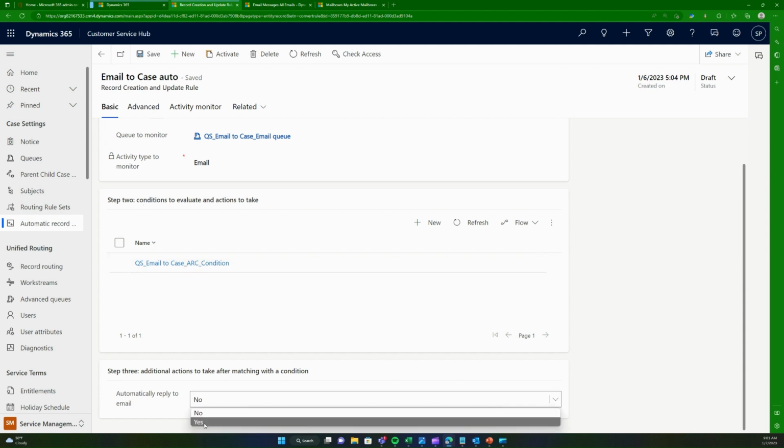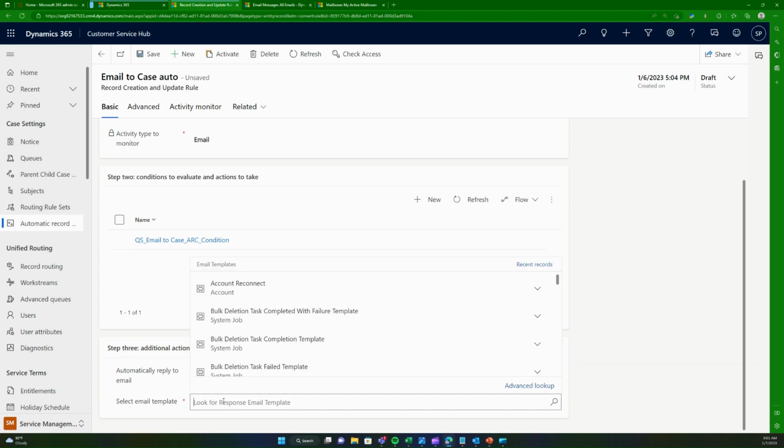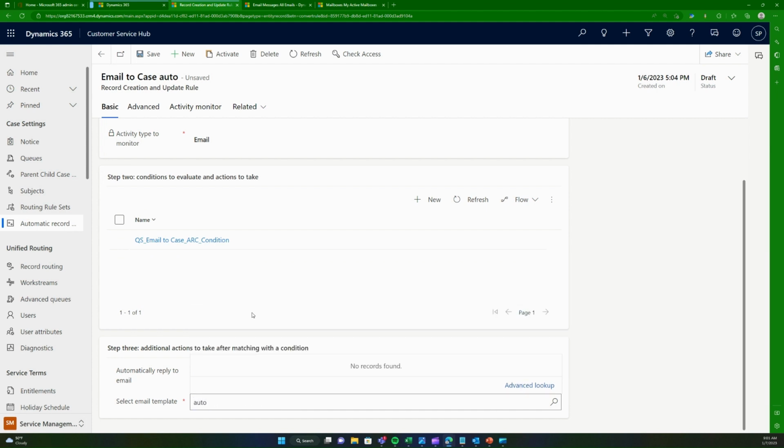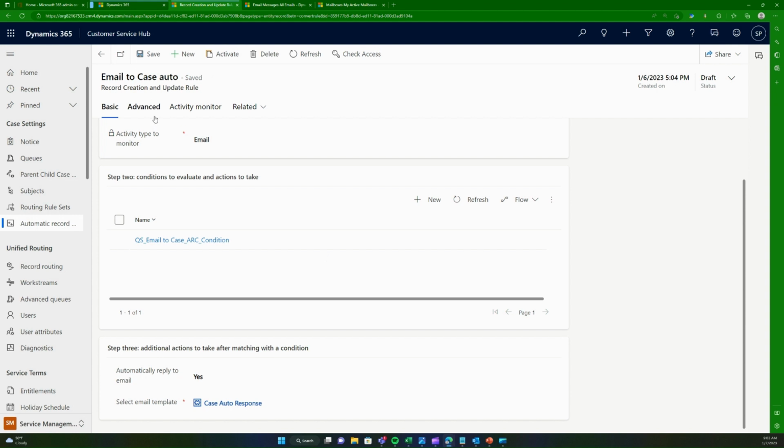That email address can also directly send an automatic reply, and I can just use an existing email template. So I will say case auto response. This asterisk means it's required, and now an email will also be automatically sent to them. So I can use this and press save.